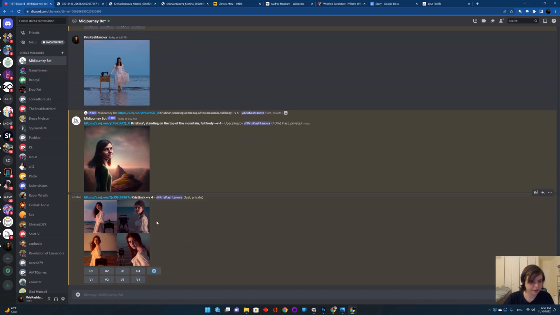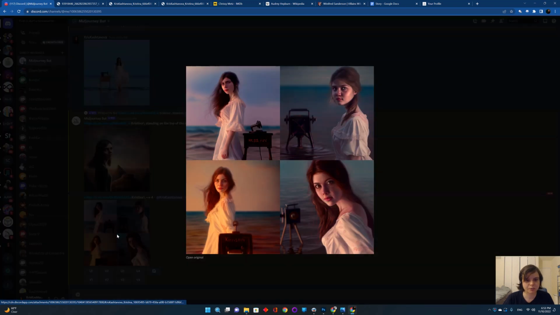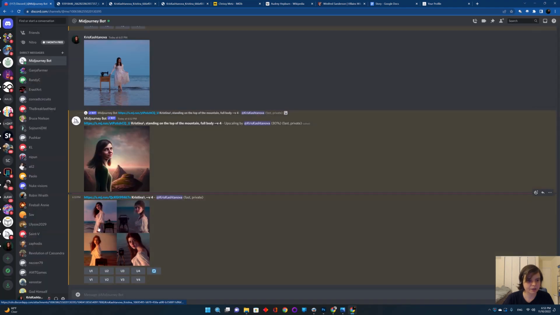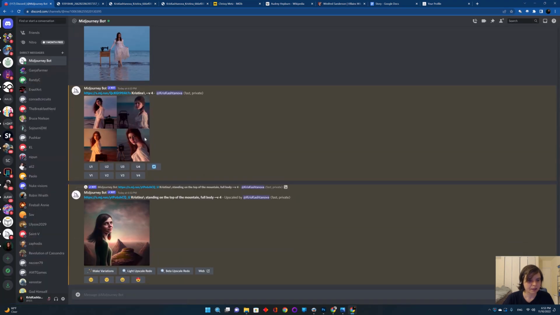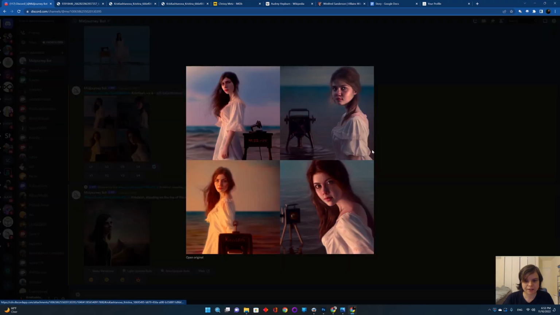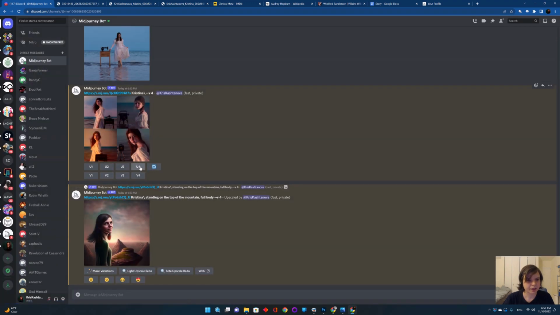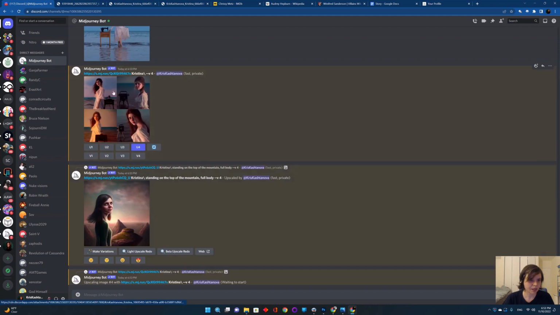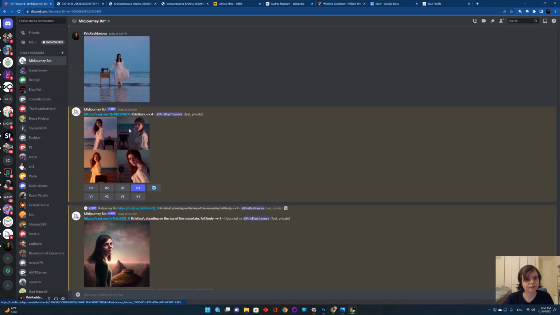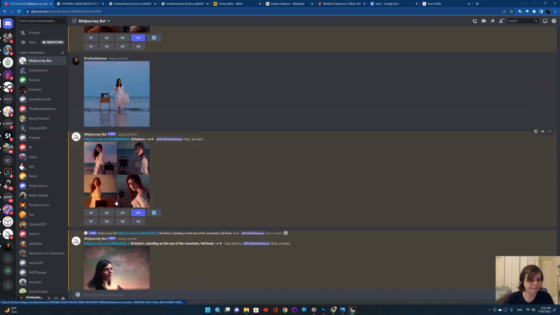So here we go. This is the image, this is like the sewing machine. I wish I didn't have it for this particular example, but those are the images that were generated based on that. And I do quite like this character, so I think I'm going to render this character and just try again to create a new character. But as you can see, I feel like it always tries to kind of shrink it a little bit.